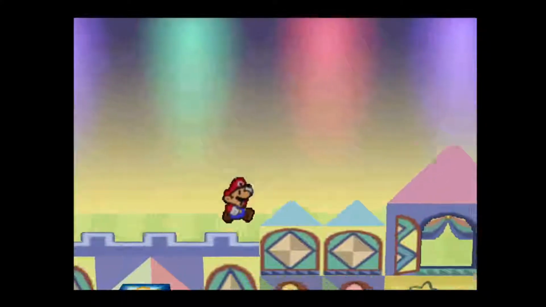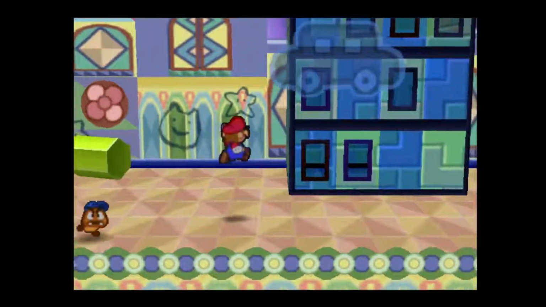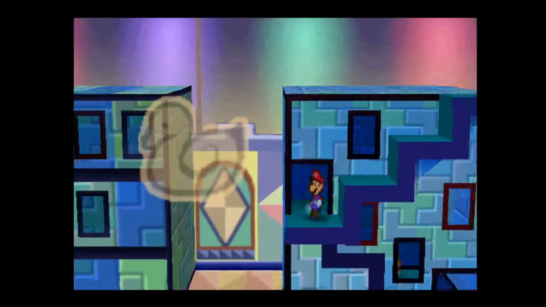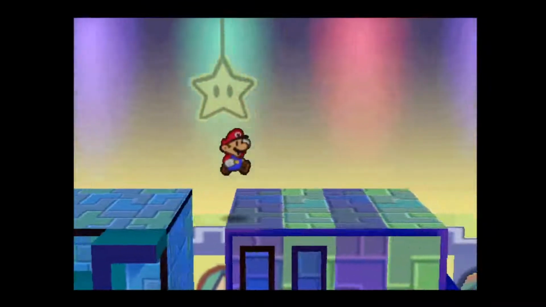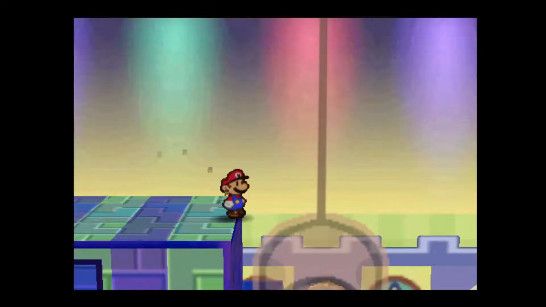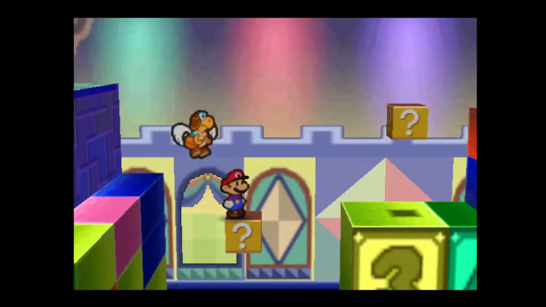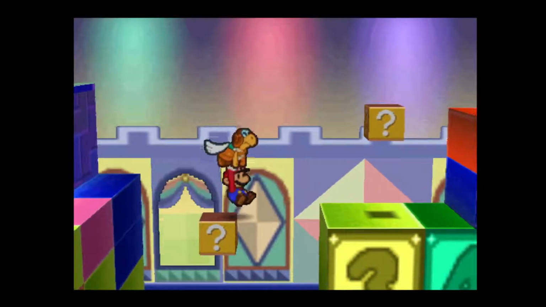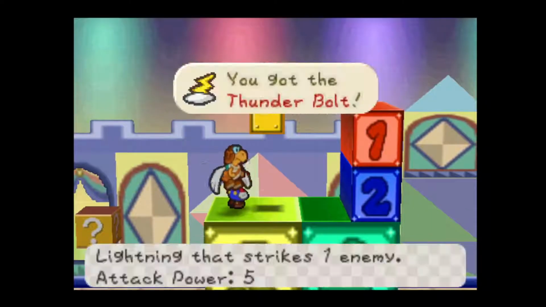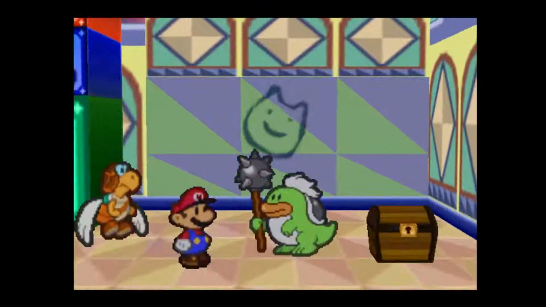So this area, before we saw that this area had a Clubba in it. Partially because I wanted to make it more interesting. Alright. So over here we're gonna need to use Paracarry, I'm pretty sure. Just in case. We're gonna use Paracarry again, so we can go onto this ledge. Grab a Thunderbolt, which we can't use. Coin. And here it is.